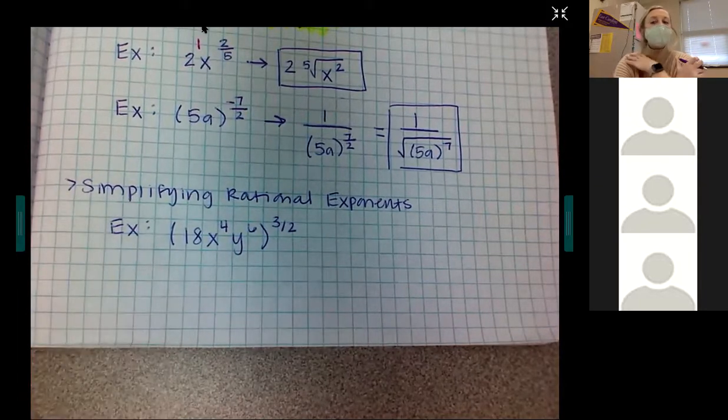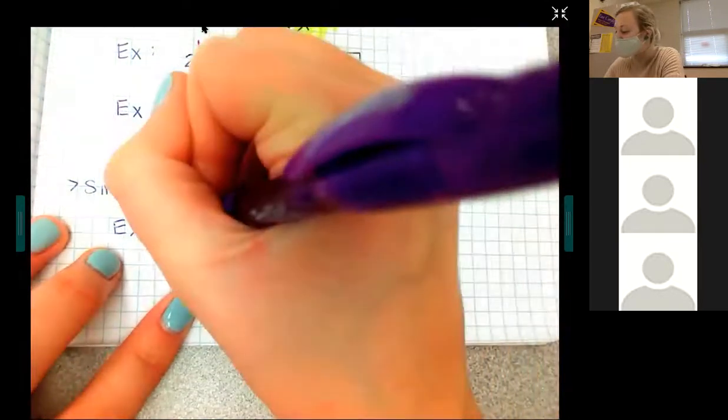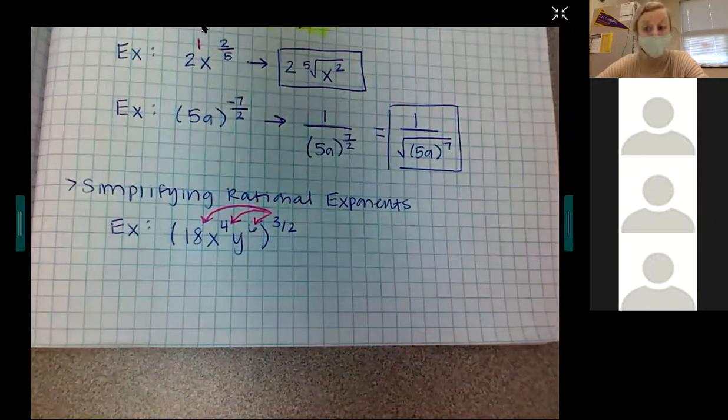All right, there's a couple different ways you can do these. I'll show you both ways. You can pick whatever works for you, okay? First way you can do these is to do what? Who has ideas on what they would want to do first? What you want to do, Jordan? Good. Okay, so what he said is you can go ahead and distribute this exponent into everything in the parentheses. You can do that.